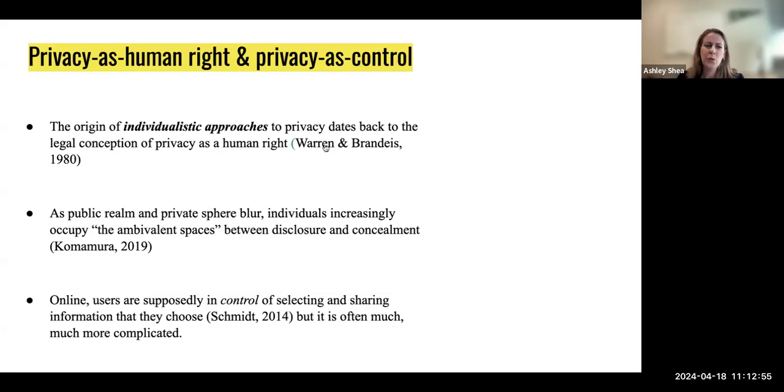And so supposedly, we as the users in this country that prioritize the individual in the control seat should be selecting and deciding based on that. But often, because of these data brokers that many of us are not even fully aware of, and because of the opacity, it's a much more complicated thing. And so putting the onus entirely on the individual requires instruction of that individual to understand these broader socio-technical systems.